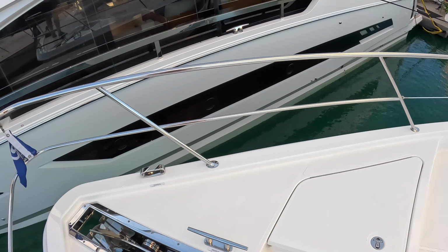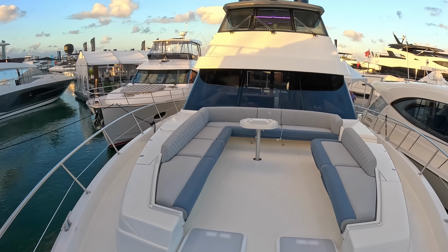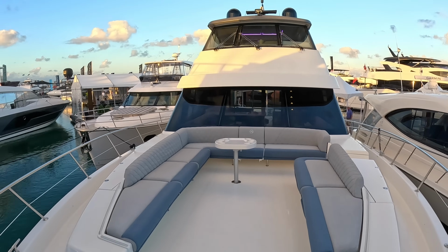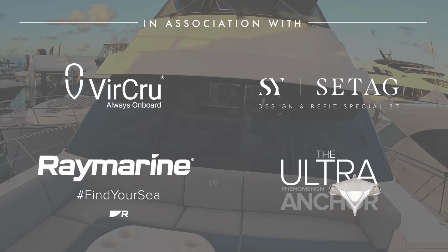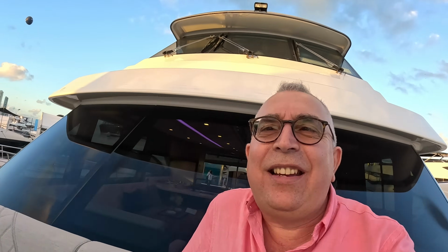Lovely. I think that is a pretty comprehensive tour of a pretty special boat. Let's go and have a sit over here. And I am going to take the weight off it. It's been a long day here at the Miami Boat Show, but a really, really good one.